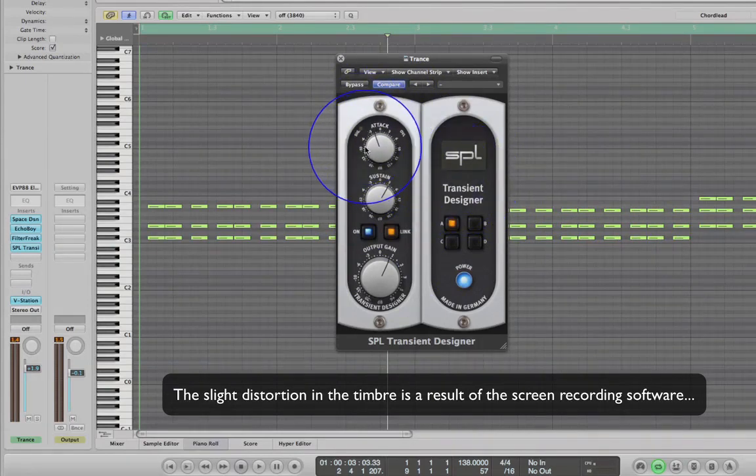The sharper the attack, the more upfront. Remember that transients are so important when we're mixing. So if we add more of a transient to this, it will pull further towards the front of the mix. We don't want to go too far back with our attack, otherwise we'll end up pushing it to the rear of the mix. We want to keep our attack quite close.